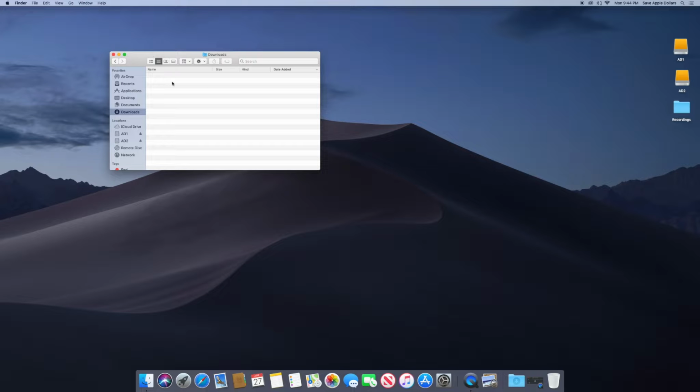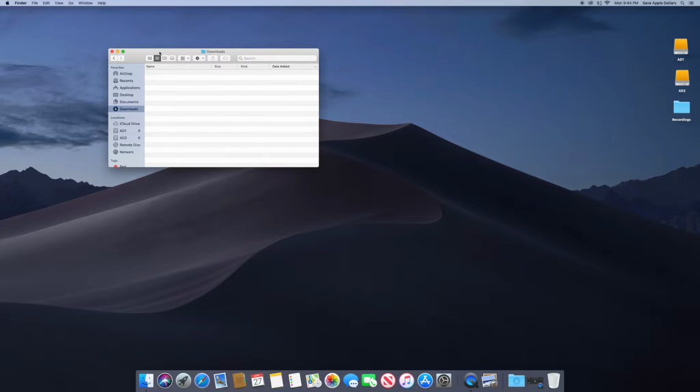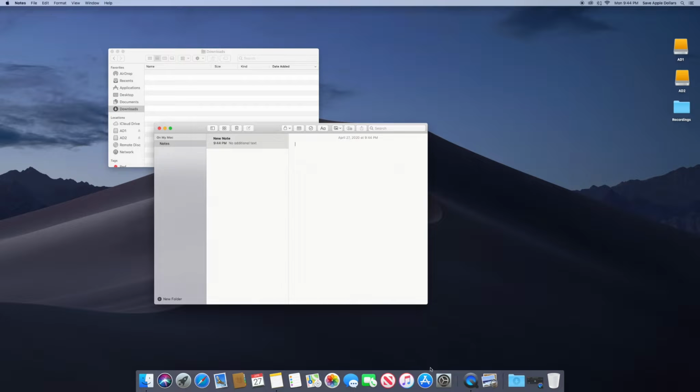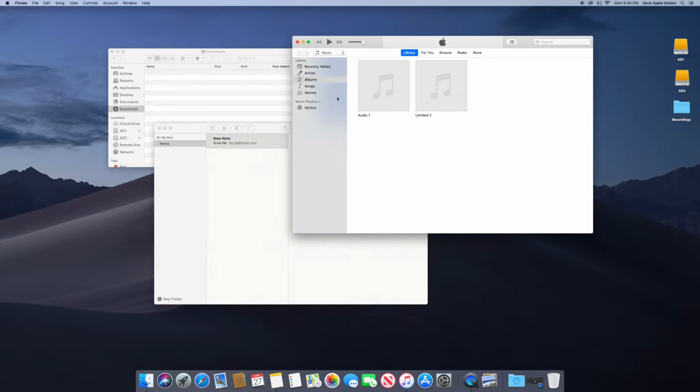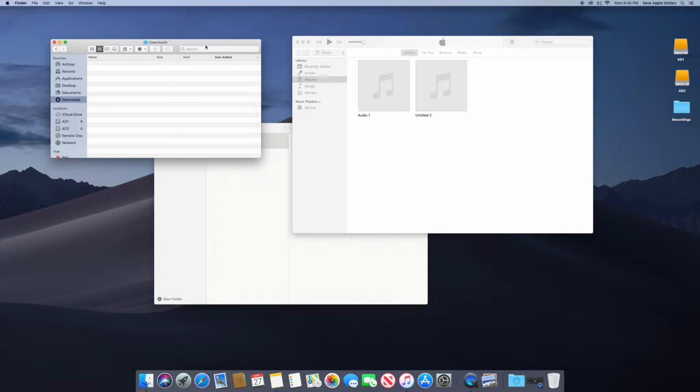Now, there's something really strange, I guess, to Windows users that's different, okay? Once you start opening up programs, and I'll just open up a couple as an example. If I open up Notes, okay, down here, and let's say I also open up iTunes. I get 3 programs opened up all at the same time. Now remember how I said that the Finder is always on?